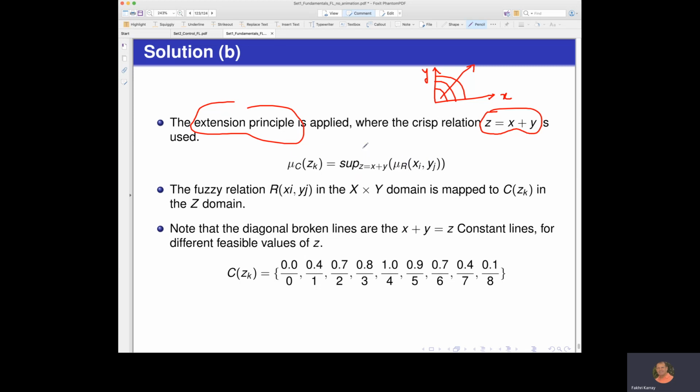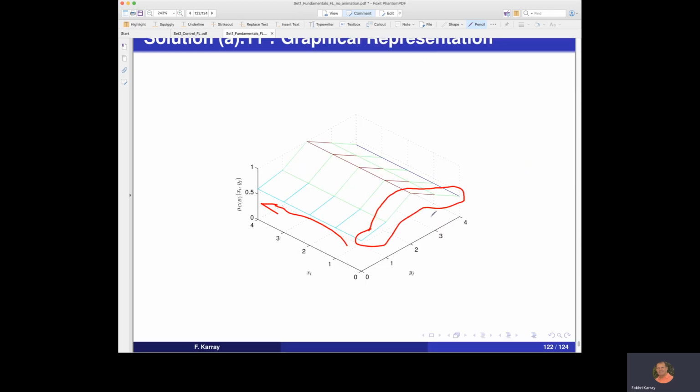So the extension principle here for this particular system, we are going to look at all the relations between the elements of xi and yj, and we are going to look at the supremum of this particular relation for the elements over z equal to x plus y, for all the elements that are perpendicular to each other, x and y. So we would like to have it in the form of CZK. So CZK is no other than the mapping that we are doing for a relation, which is given by x plus y. Okay, so I'm going to show you how to obtain it in this particular representation.